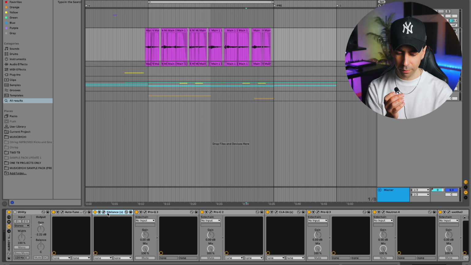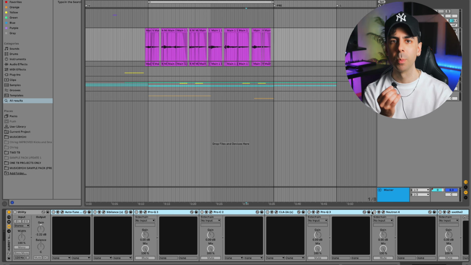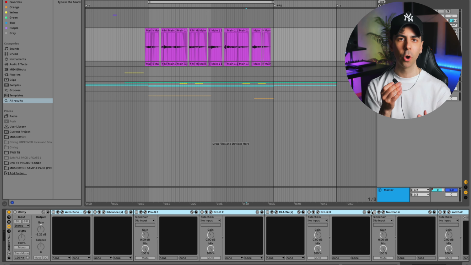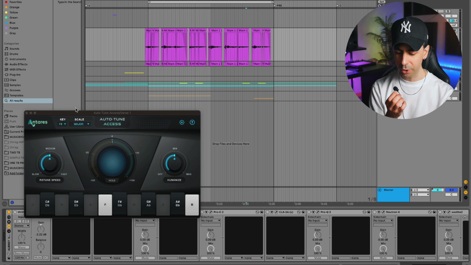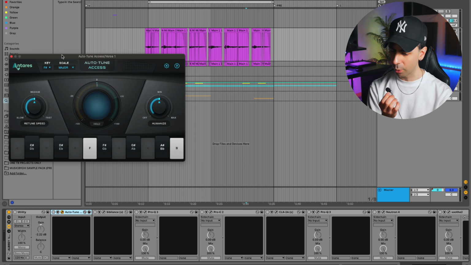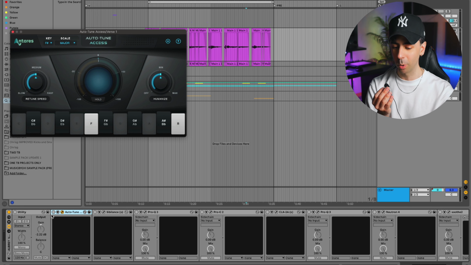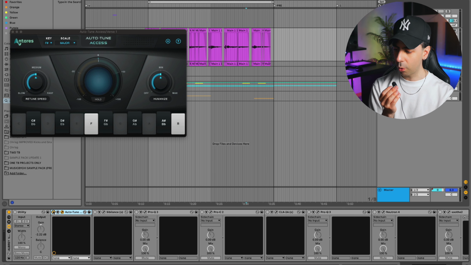So I'm going to turn all of these plugins off and we're going to introduce them one by one. And remember, we want to take home the principles of what we're actually applying here. You can really achieve a similar result with anything. Okay, so we've turned all of the plugins off. Starting with plugin number 1, we've got Auto-Tune Access, really basic version of Auto-Tune, but I've used this on records for commercial release and just in demos, so it works really well. I really like it. So before, it sounds like this.